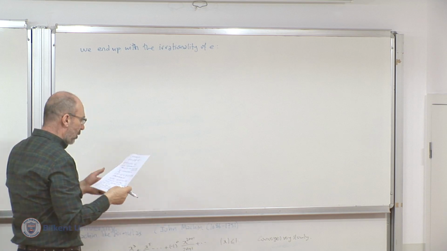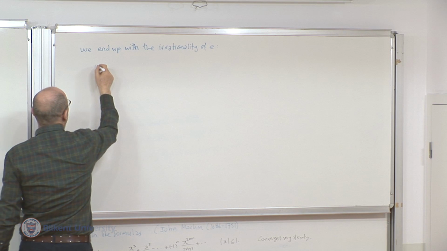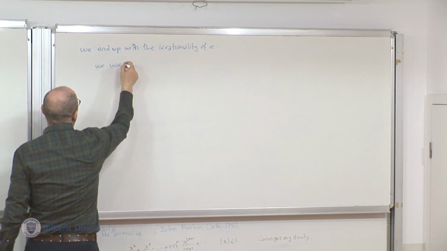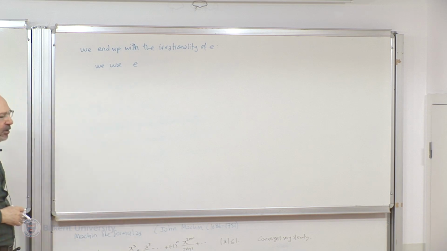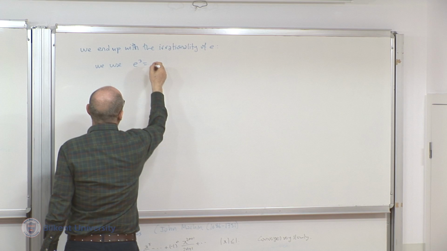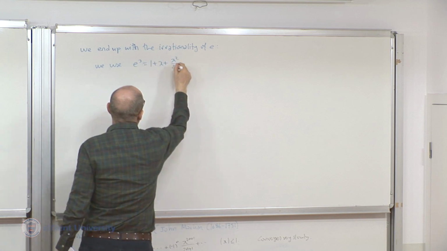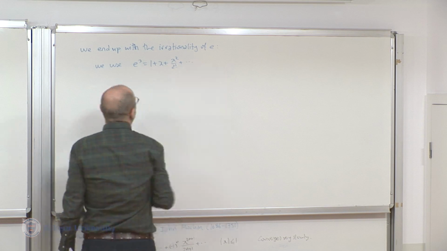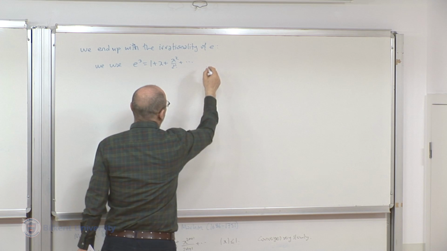Okay, so I think this is on one page. So we use the only thing we know about e. Well, we know a few other things, but the only thing we know computation-wise about e is the exponential series e^x. This exponential function has 1 plus x plus x squared over 2 factorial plus this thing, as it's a Taylor series, and this converges for all x.